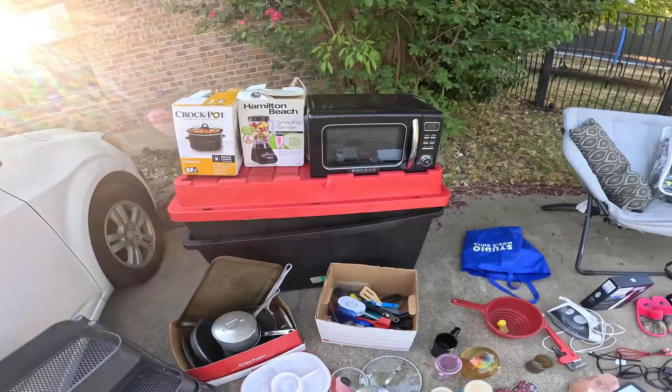This was an awesome haul — all of this from the trash in just a couple hours, not bad at all! It's about to be 9am, which means it's about to start getting really hot. That's kind of when the sun is fully out and it's just too hot to be outside. So we're gonna clean this stuff up off the driveway, get it all sorted and organized in the garage, and then we will just see you guys on our next dumpster dive. I really hope you enjoyed this video — thank you guys so much for watching! We've been having a lot of fun going out lately, just finding tons of stuff at apartment complexes — we're just getting truck beds full almost every time. We're gonna go back out tomorrow morning when it's cooled down again. See y'all next time, hope y'all have a great day — bye!